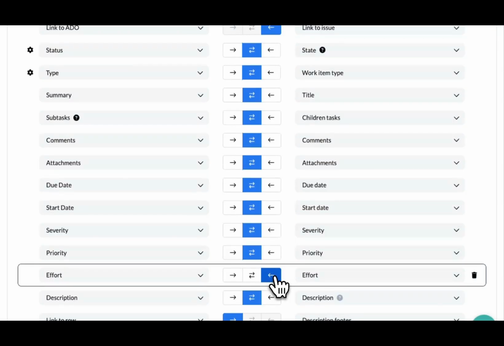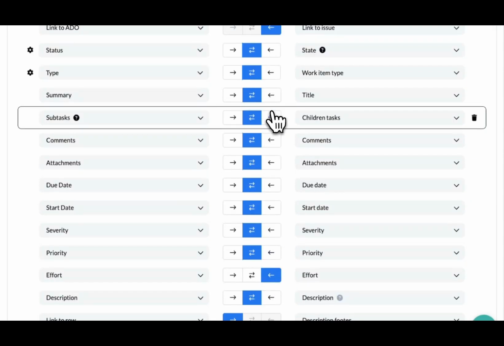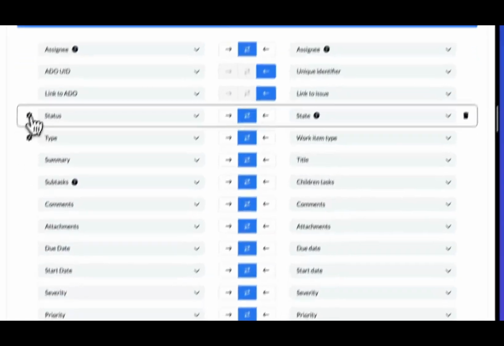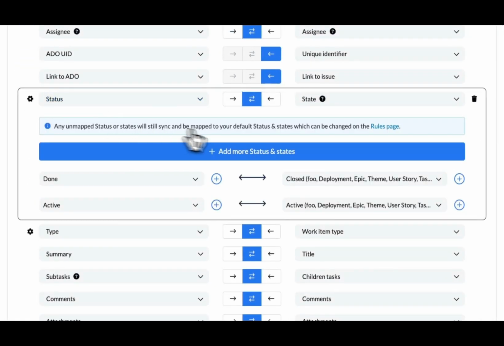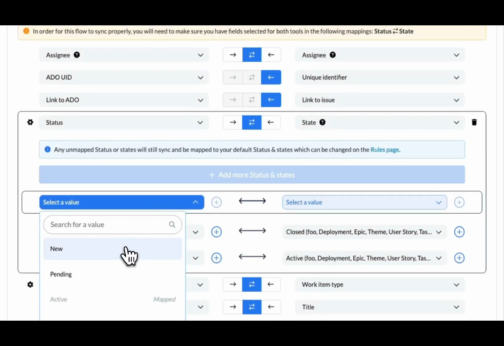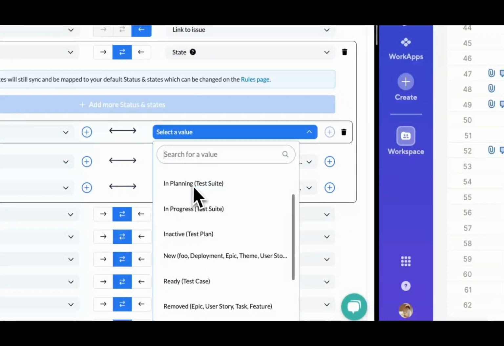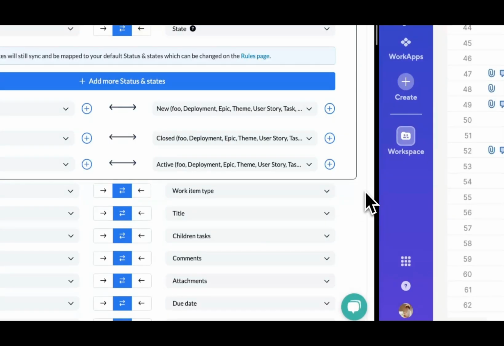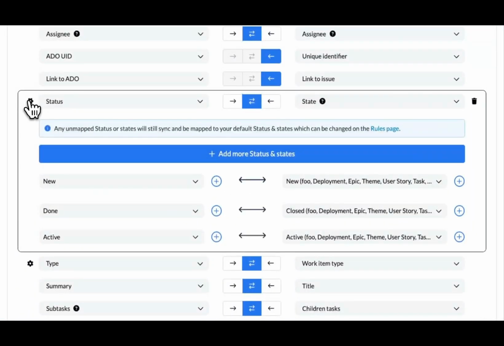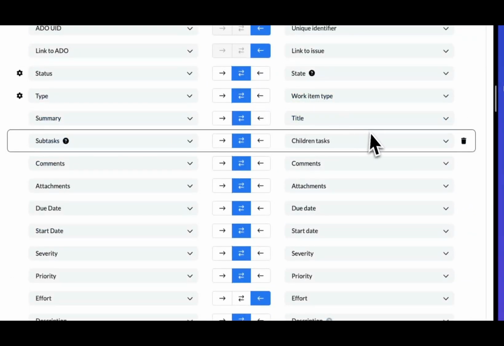Mapping the subtasks field allows for the hierarchy to translate between the tools, like was illustrated with our Epic and Story example. Fields that have multiple options appear with a little cog on the left-hand side. Clicking this cog allows you to map individual values for each of the available options. Unito supports all field types, both native and custom, on our mappings page, so you'll have full flexibility on how and what you'd like your teams to see between one another.